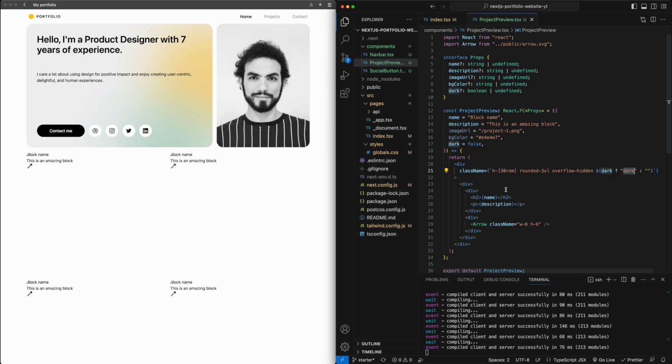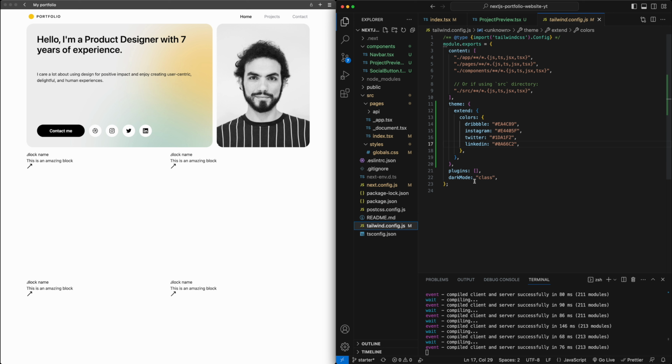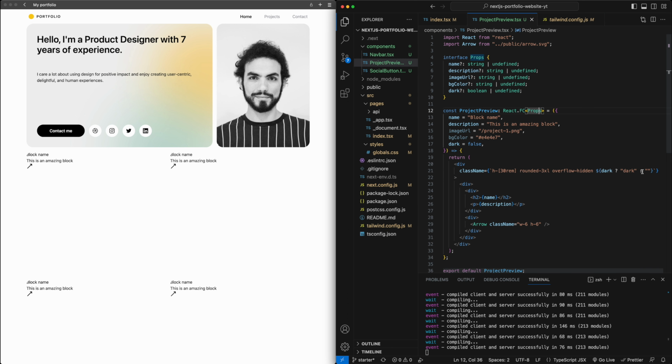Now, why is this? Well, we're going to take advantage of Tailwind's dark mode utility classes based on the presence of whether dark is present in this div to quickly and easily be able to style things correctly based on whether we want a dark mode enabled or not for a specific card. And to make sure that works correctly, we're actually going to go back quickly into the Tailwind config file, and you can see that there is a dark mode class which I added in the starter code. So this tells Tailwind to check for the presence of this specific dark class. And if that is present in a component, then all of its children will adopt the dark mode styling that we're going to set here in a second.